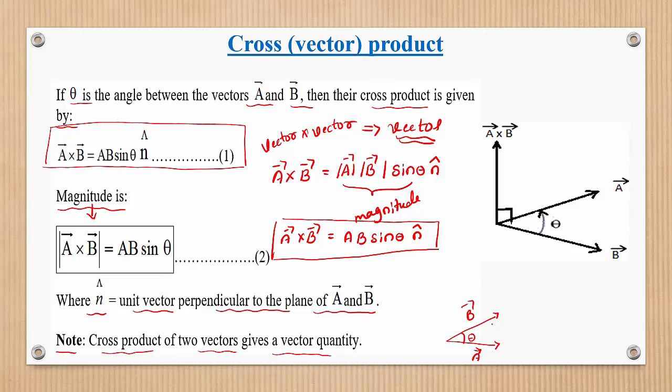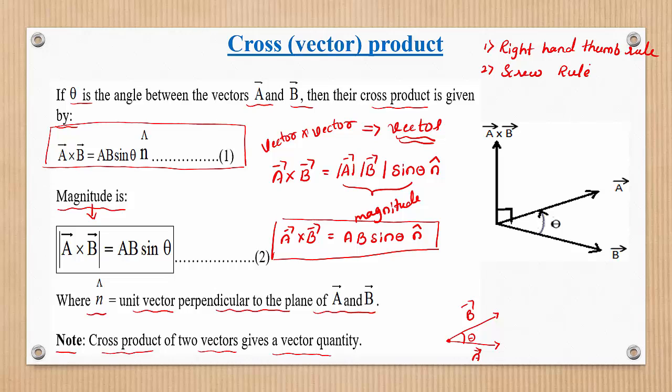What about direction? When it comes to direction, remember the tail of the first vector and the tail of the second vector are joined at this point. At this point, I am going to use two rules to find the direction of the resultant value. The first one is the right hand thumb rule and the second one is the screw rule.